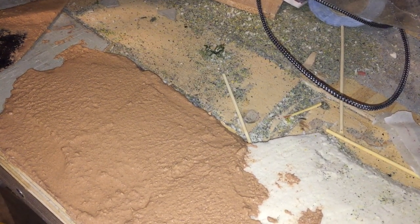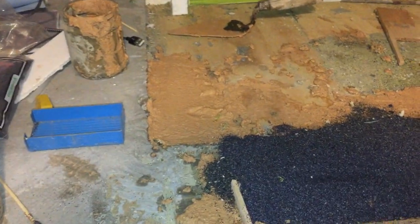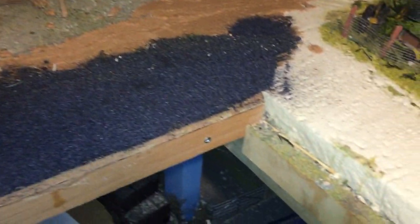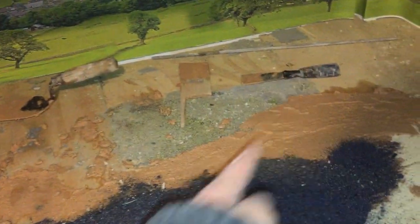Then when it starts setting, I think I'll get a tractor tire and go along to make it look like a muddy track, but I'll see you back when I'm doing that. Got that bit done there. Now I'm going to get some more parts to build it up in between there and there so I can cement the bit, and then just landscape it all through there. And I think I'm going to have the road going up through there to the corner. So it's going to be a corner like that, and this will be the rest of that, make that all abandoned. Now another paddock out there will be the idea.